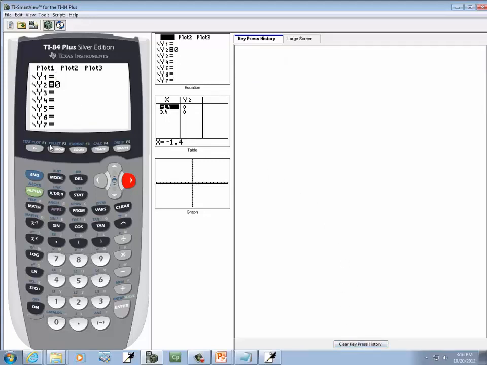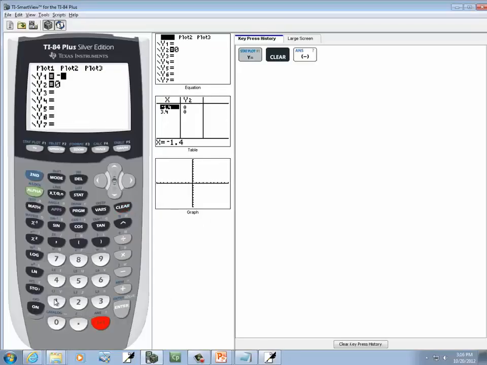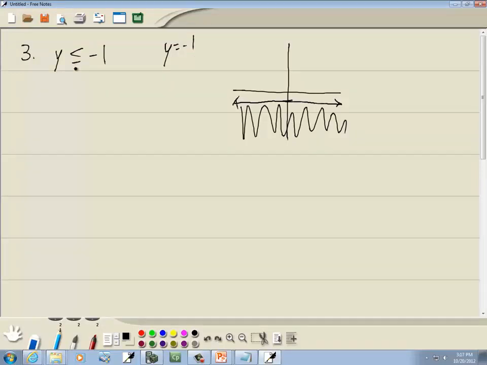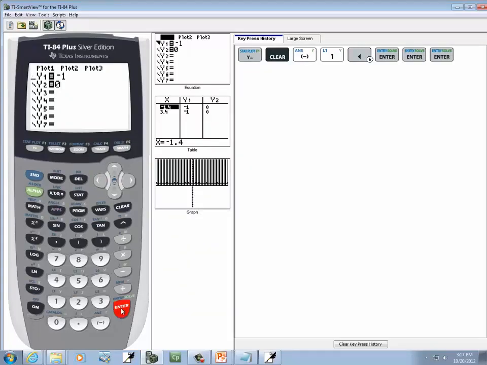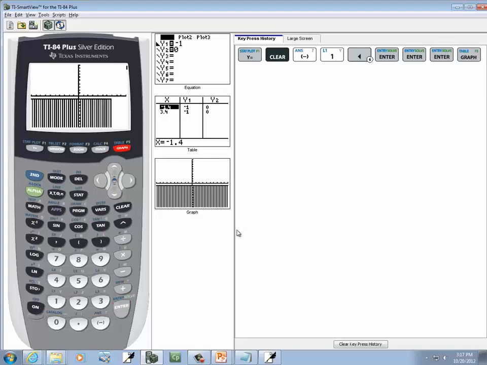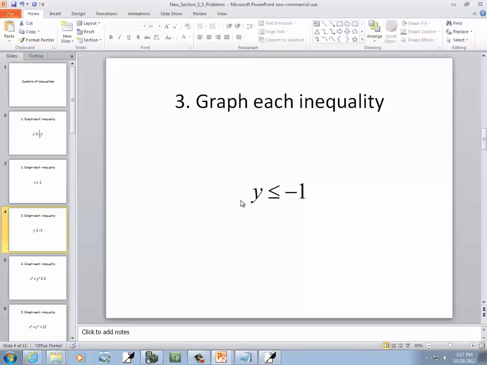Okay, let me do this one again. We'll press y equals, press clear, put in -1. Now it's a less than or equal to, which means it's a lower left-hand triangle. So I'm going to use my left arrow key to put my cursor on the first slash. Press enter one time, becomes a thick slash. One more time is a top right. One more time is a bottom left, which is what we want. Now press graph. Again, the one thing it doesn't do is this line that separates the shaded from the non-shaded region. You have to look at this less than or equal to, and it's a solid line. So that one you could do via the calculator.